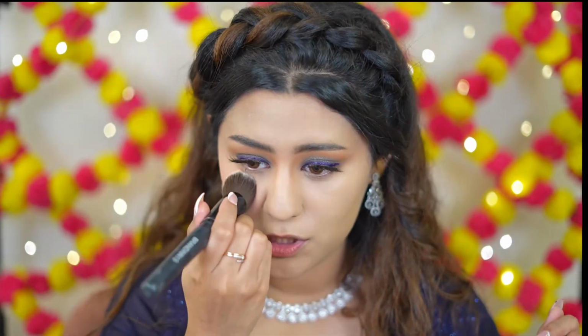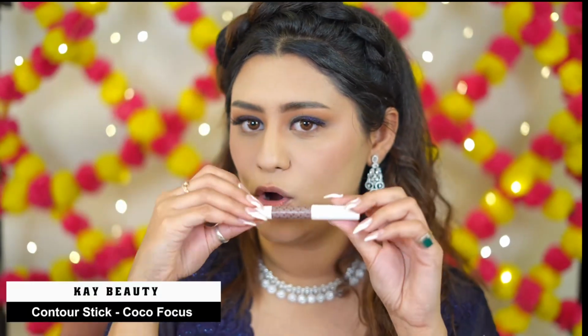I haven't tried Kay Beauty liquid cream blushes, but I've heard they are also very nice. Abhi hum bilkul light sa cream blush laga rahe hain because we also have their powder blush. Blush just makes the face look so uplifted and fresh. This is my favorite part of the makeup. Now I'm going to use a contour stick just to add a little dimension on the face.